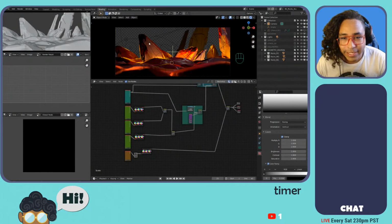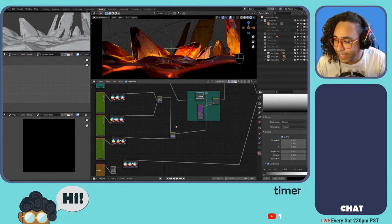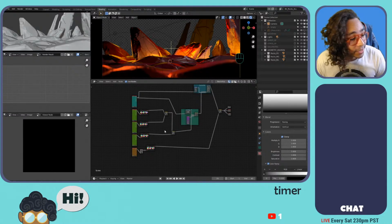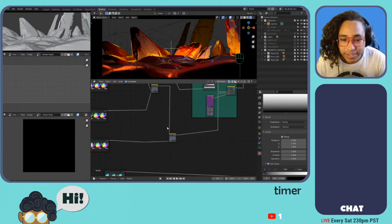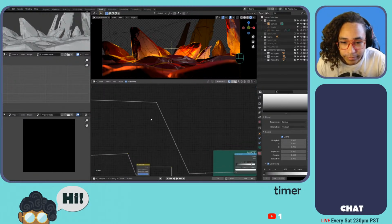We are back here with this scene that I'm learning how to really get into the workflow of compositing, especially in terms of grease pencil and grease pencil objects, and really separating it and giving us the most flexibility through a render.